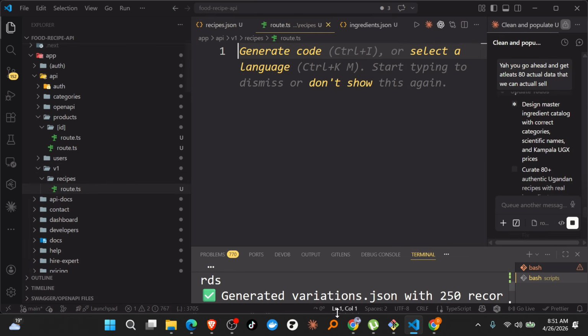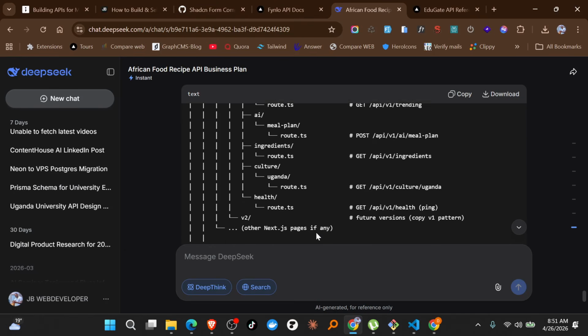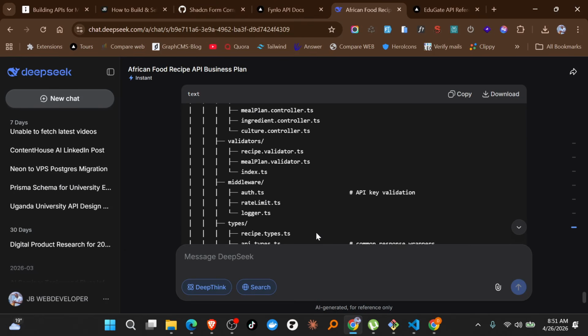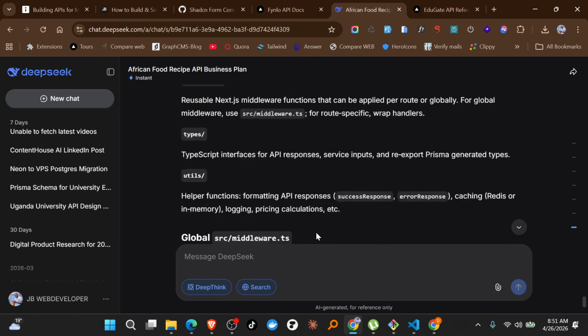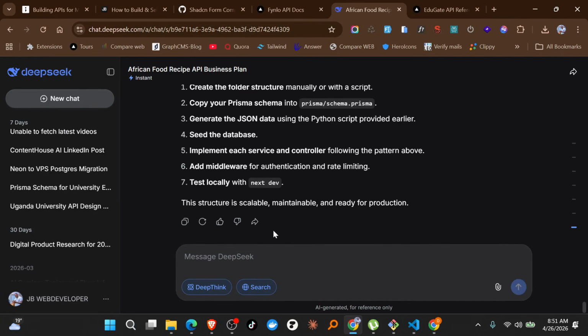So then this is going to be it. It will be using the database and everything. So we could just go ahead and say, okay, can you write the code for all endpoints so that I can paste it in those files.